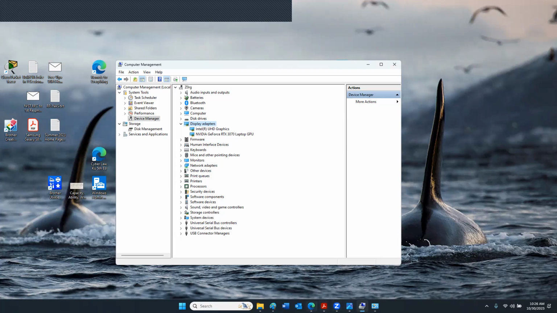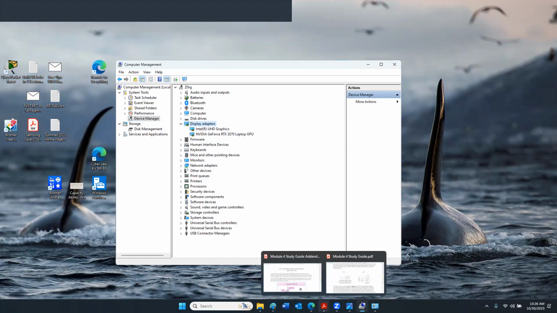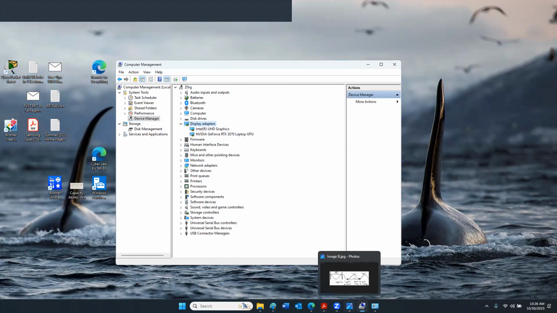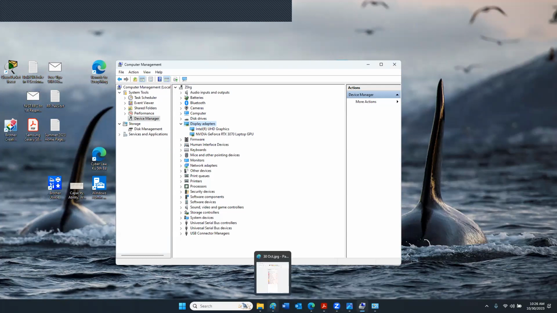If I have a web browser open with 16 different tabs, and then I have a PDF reader, and I have some graphics I'm showing, how is it that all of these different applications can play nice with each other when there's only one display adapter? And that's the role of the operating system.